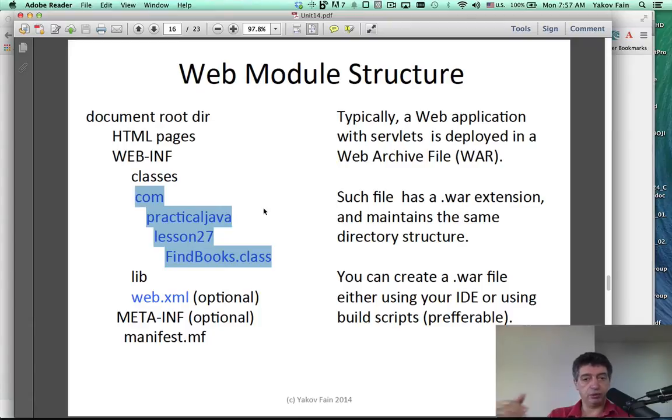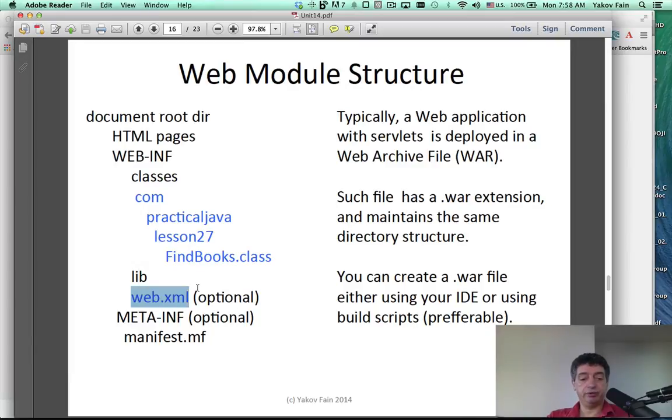That's why it's sitting in all these subdirectories. It's not that typical to deploy compiled classes separately. Why? Because only in very simple applications you will have one or two classes. What if you have a bunch of them? Then you would be putting them in a jar, which would be sitting inside the lib directory.